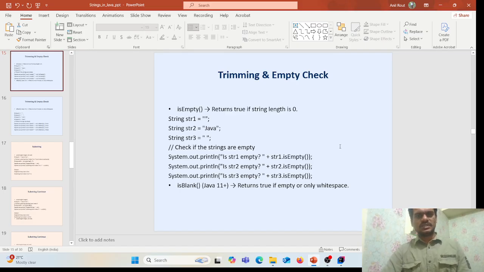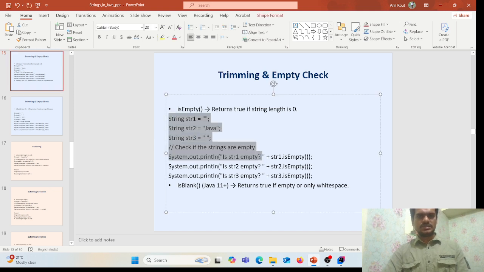Check if the strings are empty: System.out.println, str1.isEmpty, so it is true. Then str2.isEmpty is false. What exactly will str3.isEmpty return? Is it empty? No, so it will be false also. Let's execute this.